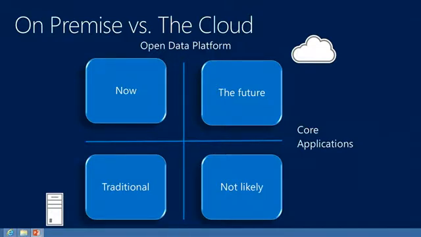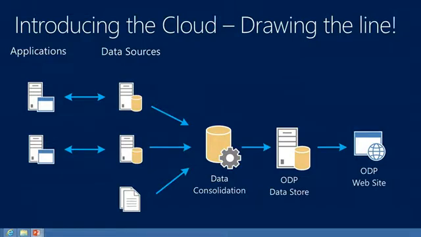So, yeah. Okay. So, this is the data consolidation step that we had, that I showed you before. The next architectural challenge, or the next interesting thing to talk about, is where do you draw the line? What do you put in the cloud? Okay? So, you could say, I'm just going to put everything in the cloud. Everything from my core systems up, I'm going to put in the cloud. Okay?